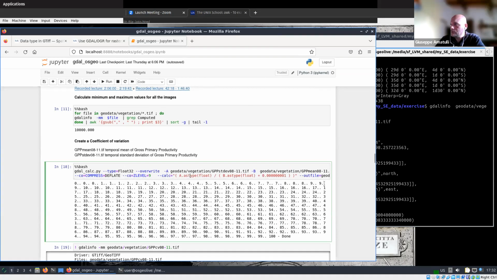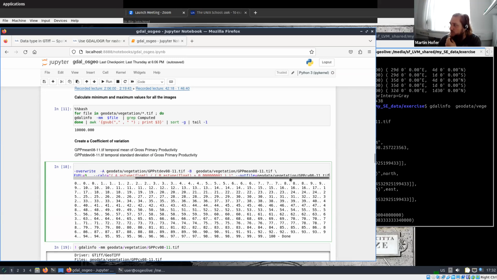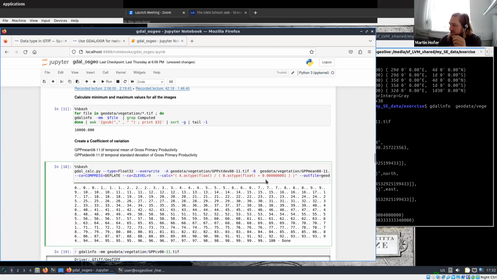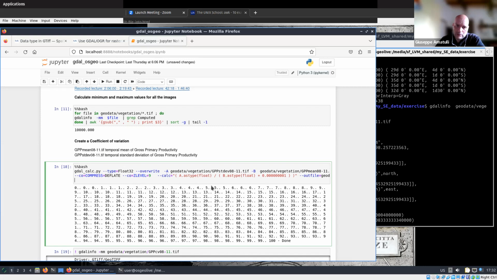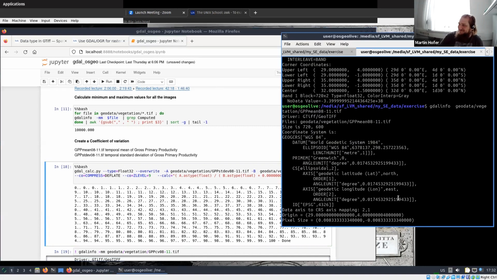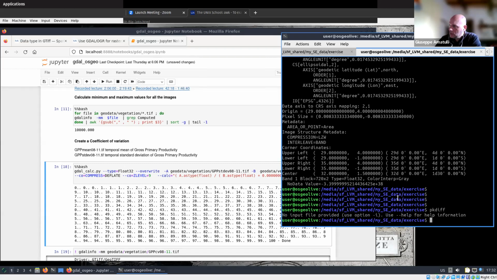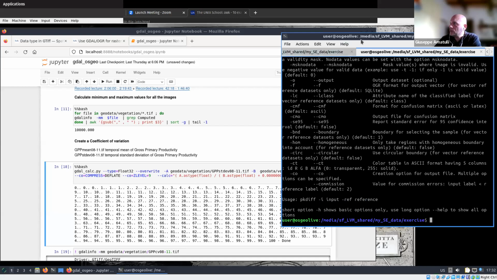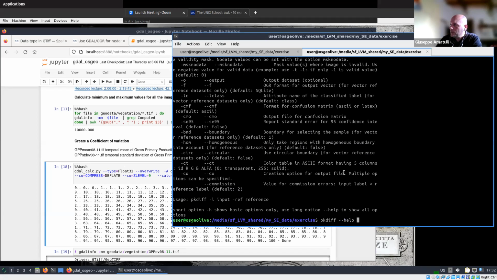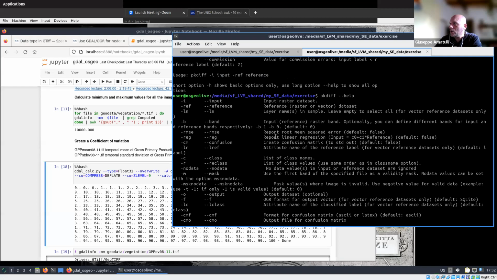Yes, Mark. Quick question. Is there a function that returns true if they are the same dimensions and number of pixels, stuff like that? No, unless you code it. Unless there is one that is something that I discovered recently. Yes, there is one in PKTools that is called pkdiff that tells us, but actually I didn't use it so much. I didn't use it at all, so I don't know how it works.